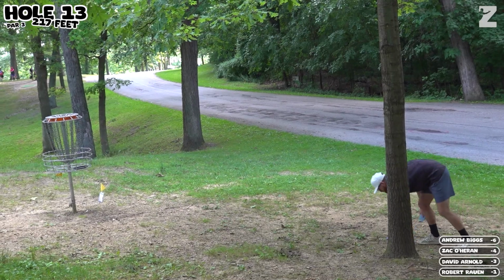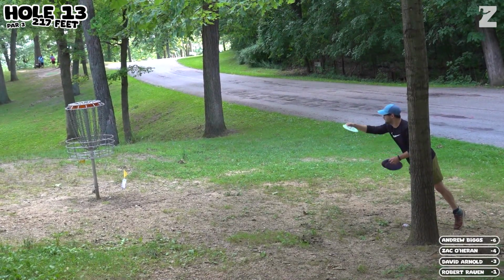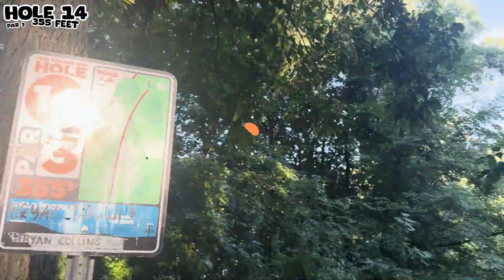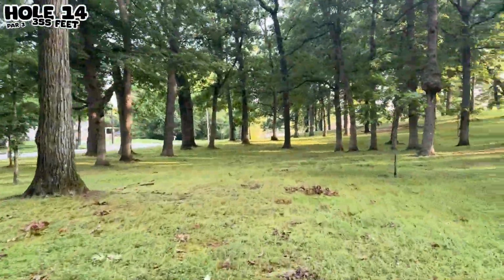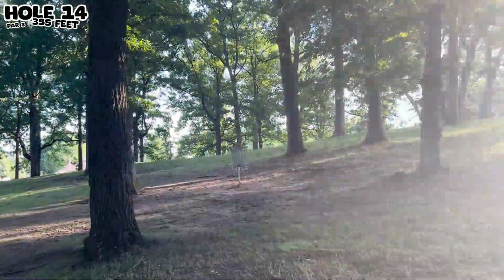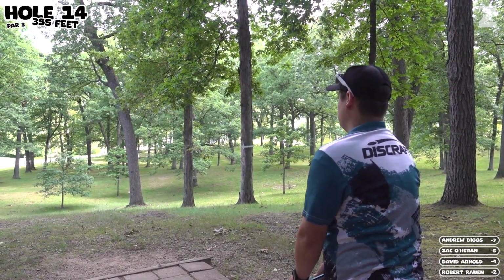3 for 3. Man, your putter interactions with chains freak me out. There we go. That's a nice star frame. Yeah. Andrew didn't like his chain interaction either. Didn't stay in there. We're coming up to hole 14. This is 355 feet. Roller backhand or a forehand for a right-handed player. For Robert, this sets up really nicely. Being a lefty on this hole, he can just let one rip and get it out there.